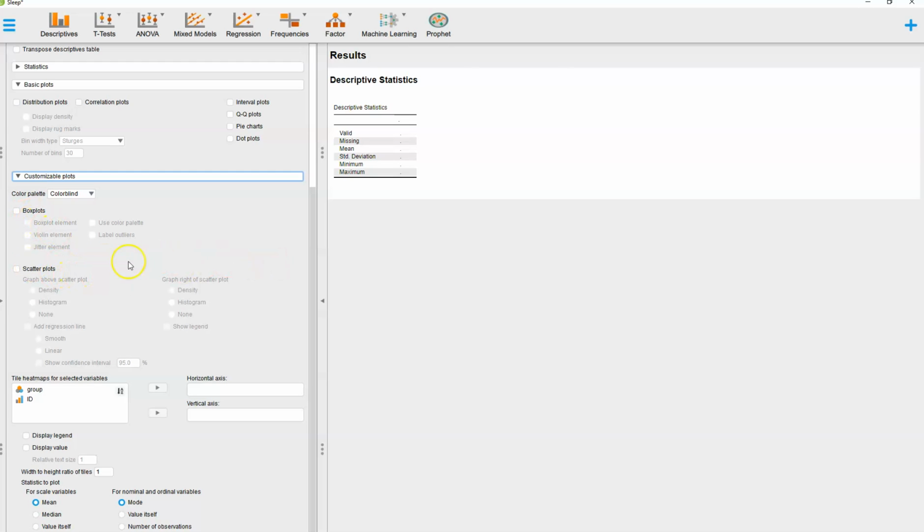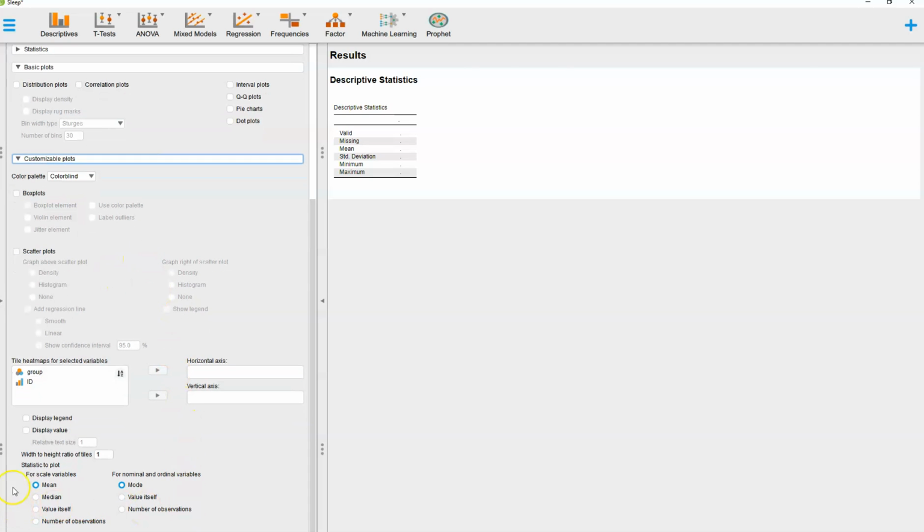And then you have scatter plots. Remember, you can't do scatter plots unless you select two variables that are both scale, both continuous variables. When you do that, you will look at one versus another and see how they compare. There's a vertical axis and a horizontal axis, and you'll be able to see how they plot out. You can also put a graph to the right and above the scatter plot that shows the distribution of that particular variable, and you can see whether it's a normal distribution or not.